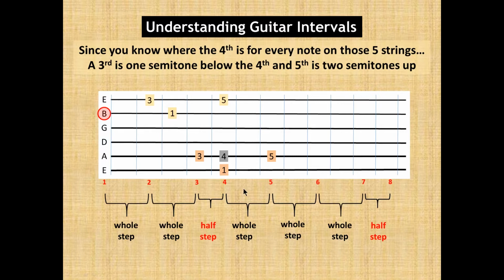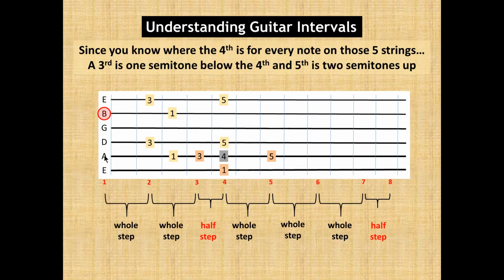So therefore, anywhere I move my root, I can find my 3 and 5 relative to that very quickly using this pattern. And so here's also, just to reinforce, because the E string is tuned to the 4th of the B string, then this pattern works on the B and E string. Where it wouldn't work is if you placed your root on the 3. You would have to move these up 1. So let's just say keep the B as an exception while you're learning this, and then recognize that this pattern can be up and down the neck. It can be on any of the strings other than coming across that B string.